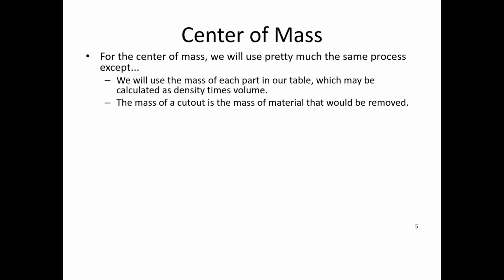So this is going to be a little more complicated. Like if you've got a box with a cylindrical cutout, you would need the mass of the box to start with, and then you would need the mass of the material removed through the cutout. So that's why it can be a little more complicated. Other than that, we have the same process. So here's some shape where I've got different materials, top and bottom. Identify your axes, identify the pieces. So the cone is 1, the cylinder is 2 again.